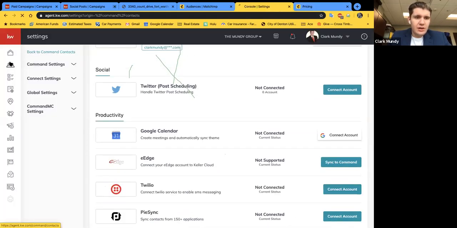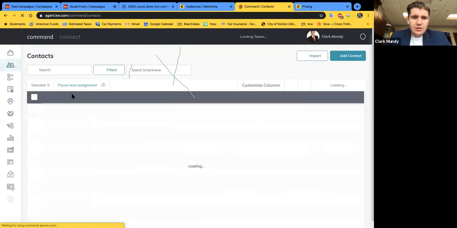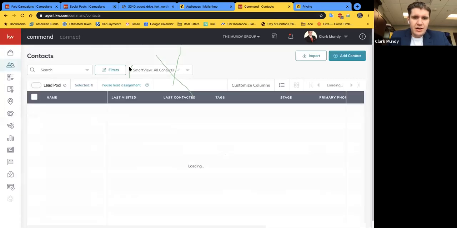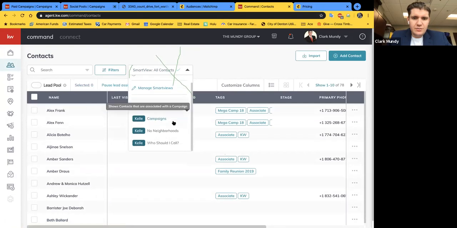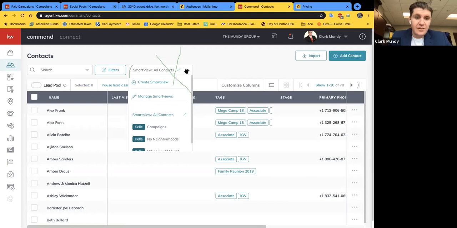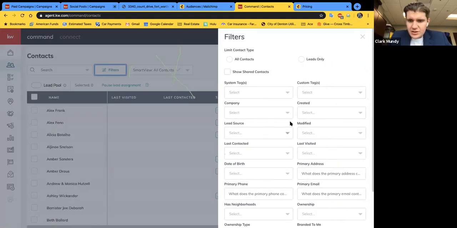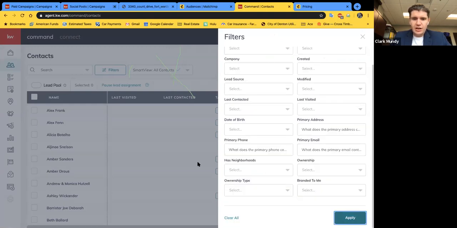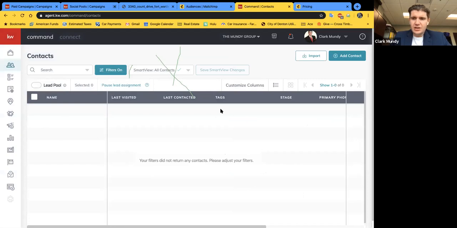We'll just pop back over. You can go in here and filter, you can smart view it by contacts, and you can add other smart views too for leads. I just haven't. Maybe you can filter it out this way too. Yeah, you can filter it out this way as well. So they should pop into your database and you should get a Kelly notification. If these are up top, you can filter by leads only and hit apply. I don't have any leads in here right now, but you could do it that way to double check that they were in there.